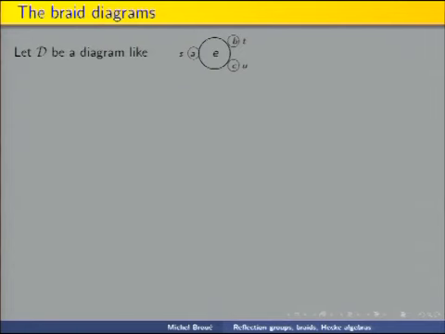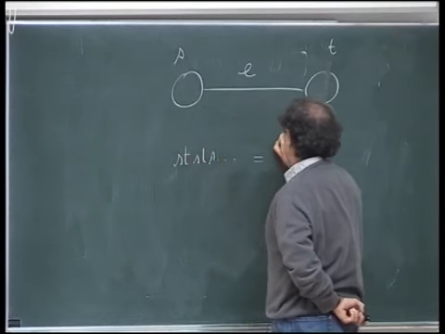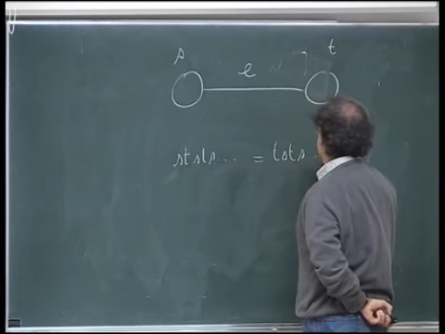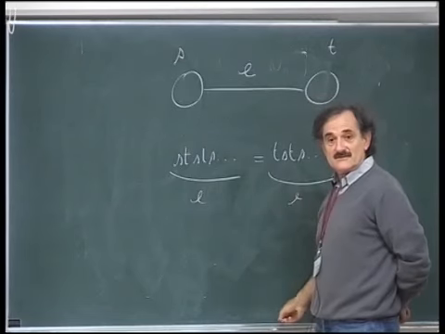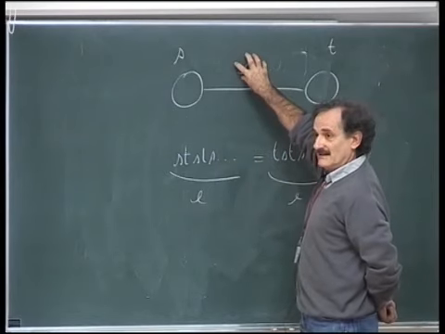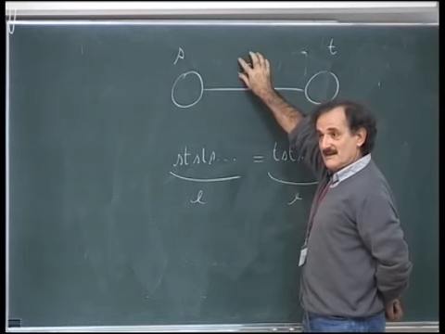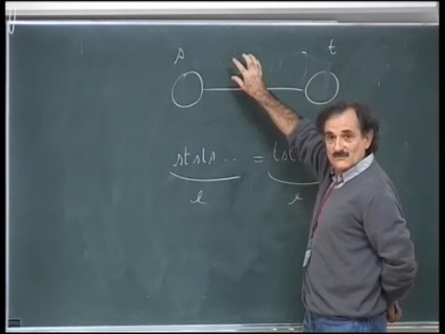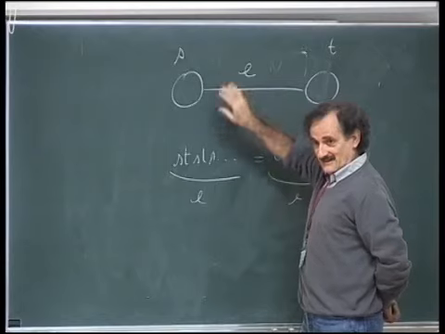If you put an E here, that means STS, etc. equals TSTS, etc. Here you have E letters, and here you have E letters. It's the meaning of this. And sometimes you omit the E. If you omit the E, that means E is 3. If you omit the E and put 2 lines, that means E is 4. Who knows why, but it's like this. If you omit the E and you have 3 lines, that means that E is 6, etc.